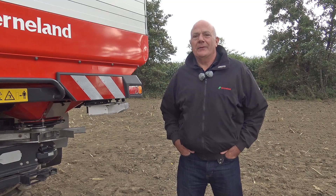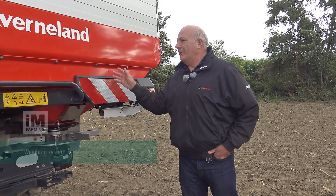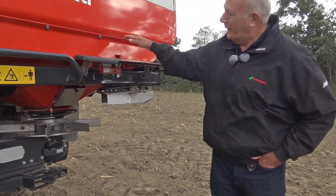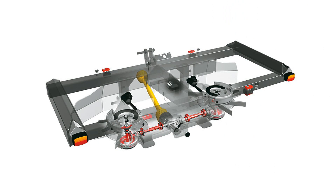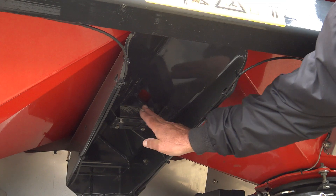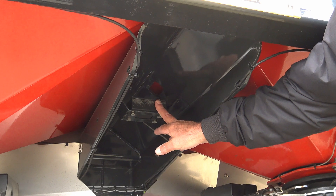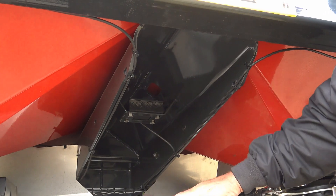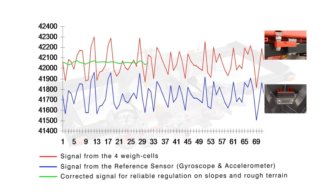The Covernland weighing system is unique in the fact that it only weighs the hopper. The weigh cells are not mounted on the frame — they are actually mounted between the hopper and the frame here. So we are only weighing the hopper. This results in true dynamic weighing of the fertilizer and full auto calibration. The Covernland spreader uses a reference sensor placed in the centre of the machine, which senses motion in rough fields, taking away any errors on the weigh system caused by movement of mass within the hopper.